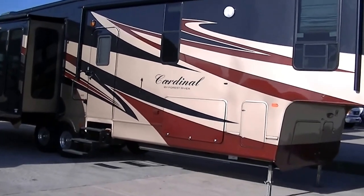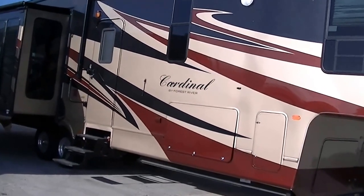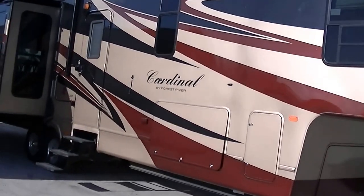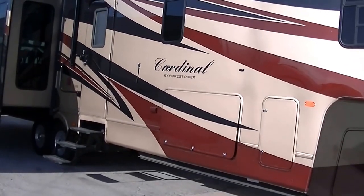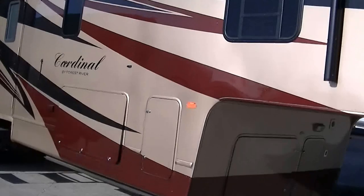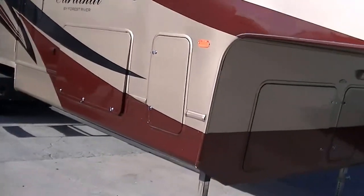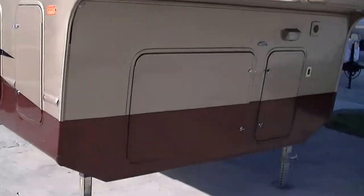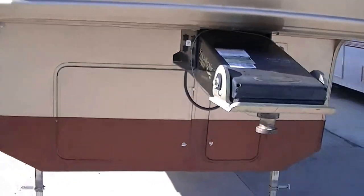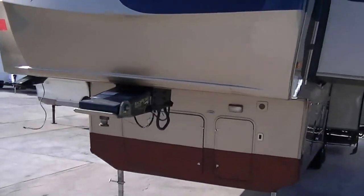Just look at the graphics — you look really good running down the road with this bad boy behind you. Got awnings all the way around every slide, and there's four slides, by the way. All of them have got awnings to keep the dirt and debris off. Got a big old awning here on the patio so you can have your party on the patio. It's already equipped with a trail air fifth-wheel so it'll float right down the road behind you.